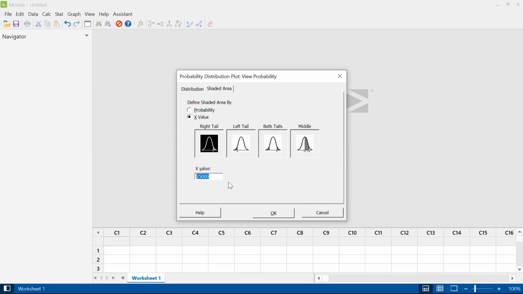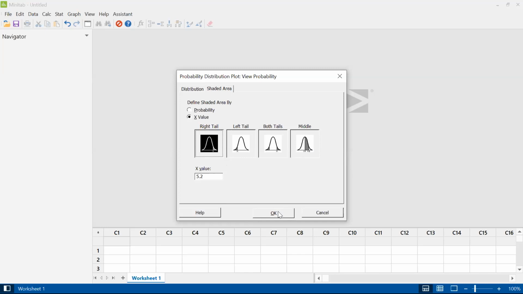And the cutoff point is 5.2. So this is going to be 5.2 and higher, 5.2 because I wrote that there for the x value. And we're going to go from that line and higher because we did right tail. If we wanted something lower, we would choose left tail. If we wanted an in between, we would do this middle version and put the two edges.